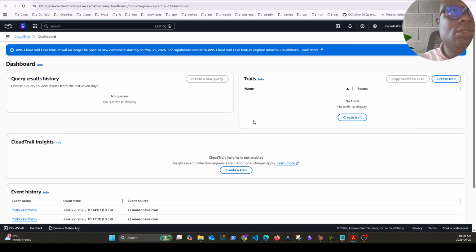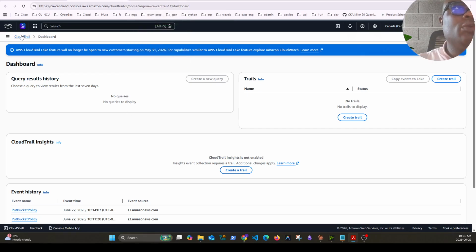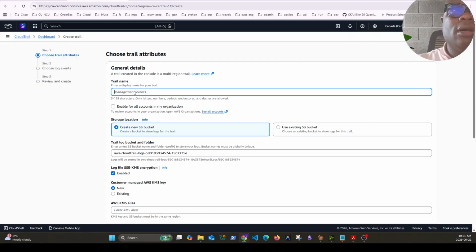So after the S3 bucket is created and the policy is attached, the next thing we want to do is to come to trail. Remember that the reason why we created the S3 bucket and those policies to apply to trail is to set conditions and how we want our CloudTrail to behave and where it is stored. Now that is done. Now when I come to trail, as CloudTrail, you can just go to search and put your CloudTrail there, and you come to the dashboard, and you click create trail here.